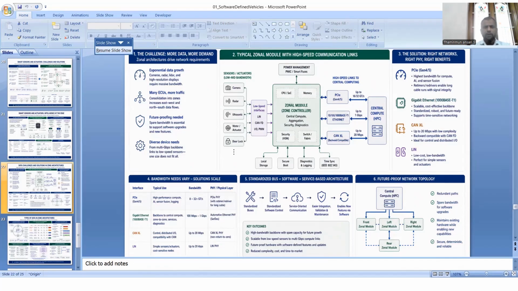Apart from that, we have a service-based architecture in the software-defined vehicle, which is achieved via standardized buses, one among these four. From there, a standardized software control connects with the cloud and uploads the necessary detail from the standard bus.